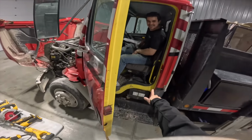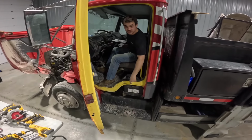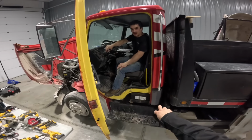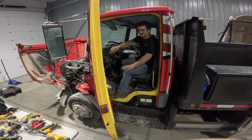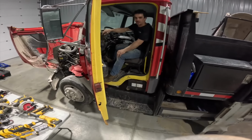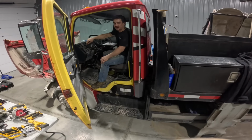Hey, remember that battery? Remember the connection was kind of getting bad? I was gonna ask you, I wonder if we should fix it. I remember last time you worked on it, you were like, it's kind of bad, and I was like, it'll be fine. And we never fixed that. Yeah, that's definitely susceptible to making problems. I think we should fix that because we have actually had some problems with it starting and dying out.